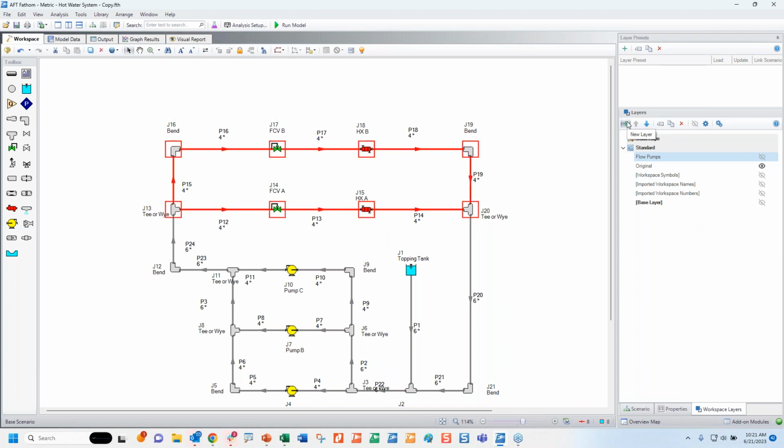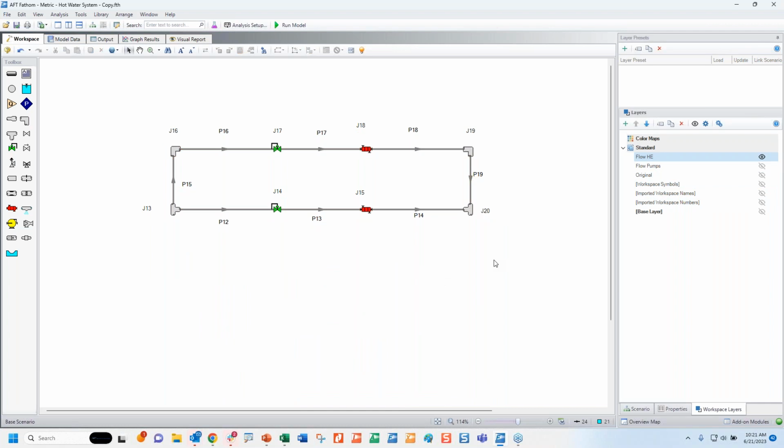I create a new model from selected and I say flow heat exchangers. So if I turn off the original, I will see that I have also.